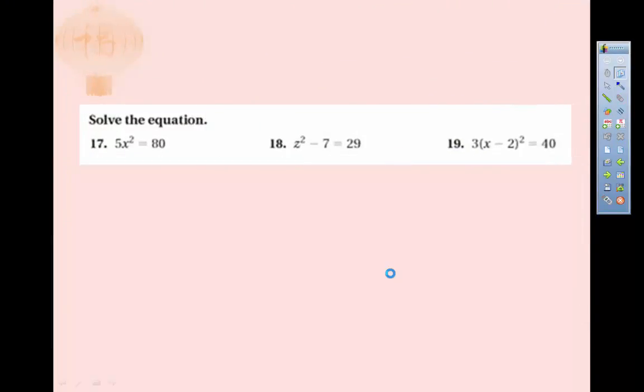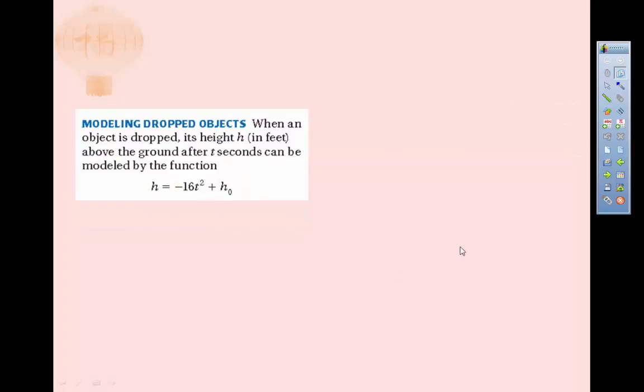Okay, so here's an equation that comes up, and you can solve this equation often by using the square root method. So it has to do when you're dropping objects. And by the way, you may have to use some equations from your book. So if you see an application problem, look in your book at like example 3 or 4 or 5 or whatever. Might have the equation that you need to solve the problem. Okay? And so this is just one such equation. Has to do with when you drop an object, what is its height going to be after so much time?